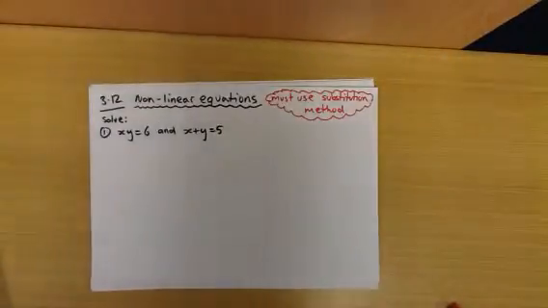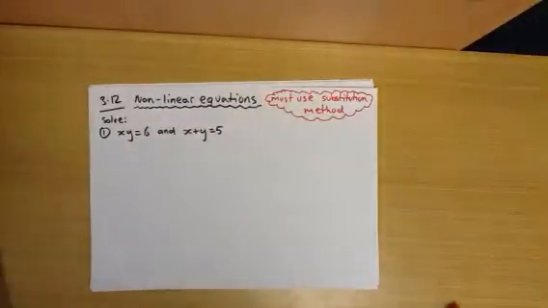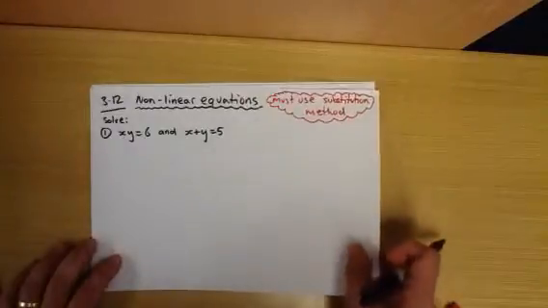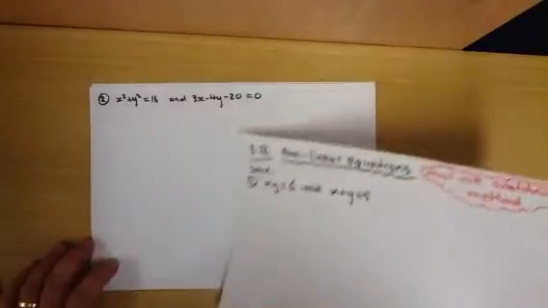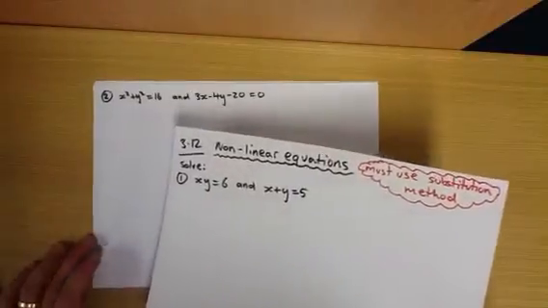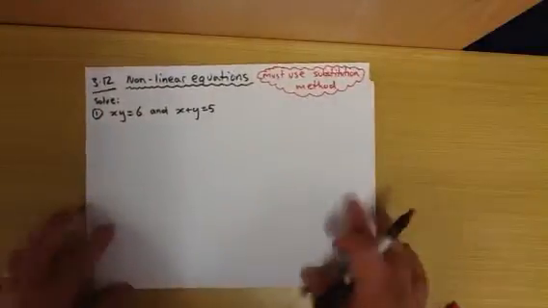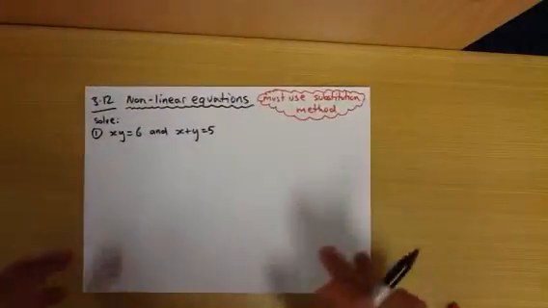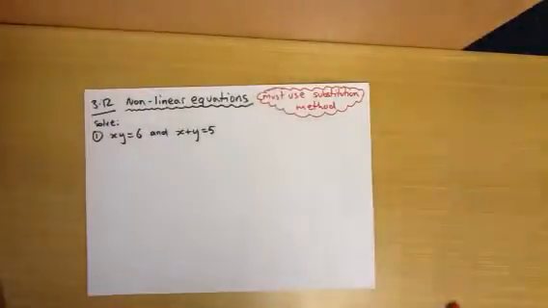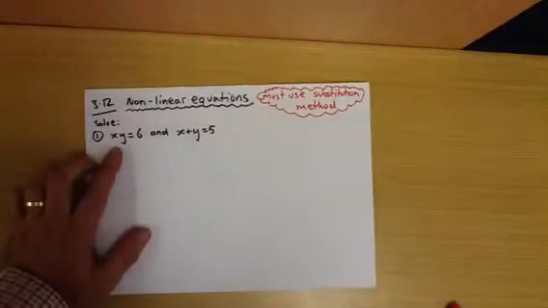Okay, this is nonlinear equations. So nonlinear equations, you'll notice things like xy equals 6, it's a hyperbola. Something like x squared plus y squared equals 16, that's a circle. So they're not straight lines. They're not y equals mx plus b or a straight line in general form. Anyway, you'll know they look different to the ones you've been doing. The x's and y's aren't separated by pluses and minuses only. They've got squareds or xy next to each other, things like that.